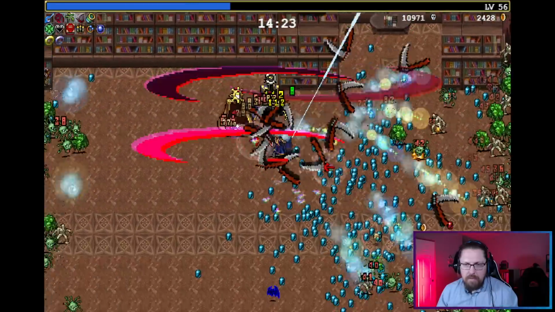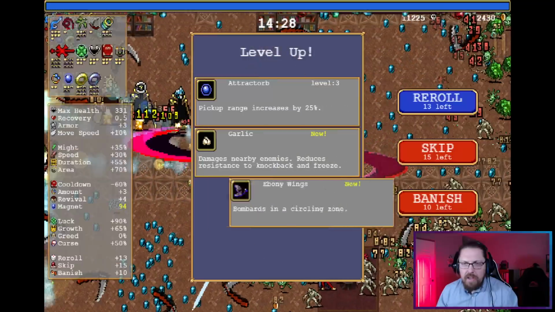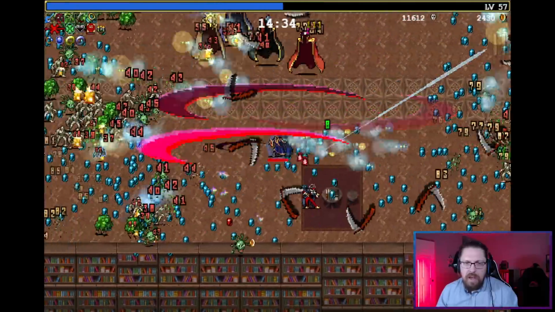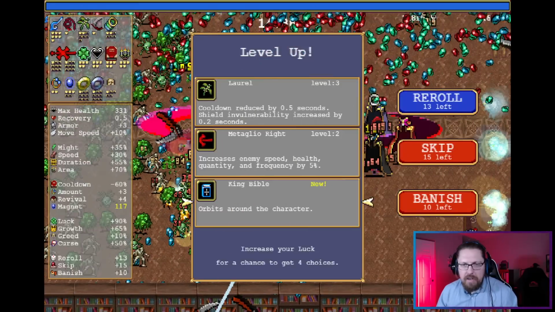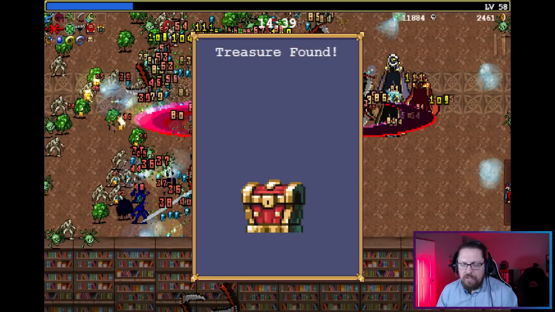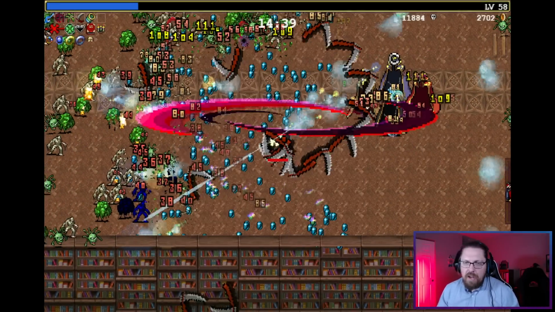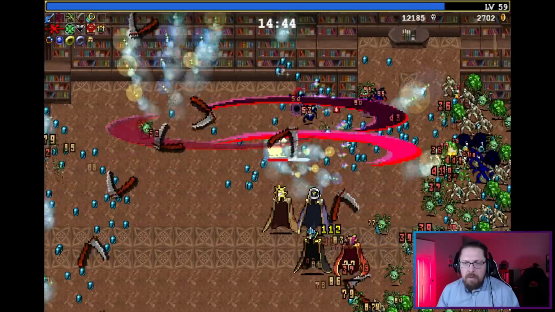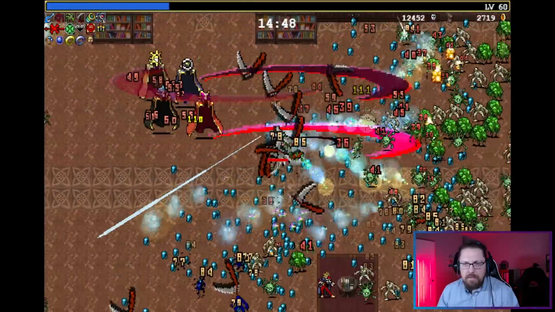One thing to be cautious of is that these items, the Metaglios and the rings, do make the cloaks appear, and the cloaks are kind of jerks. So just be cautious that you don't accidentally die to the cloaks when you are collecting everything. But that's really the only major risk. We can grab Lightning Ring here, it's fine.